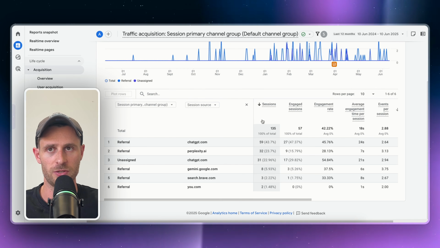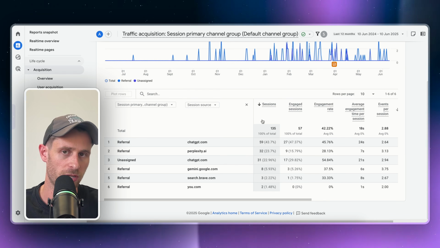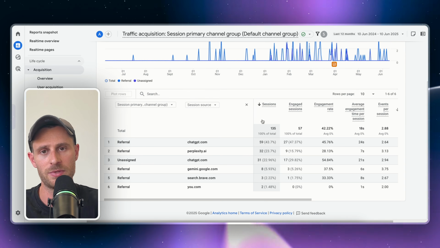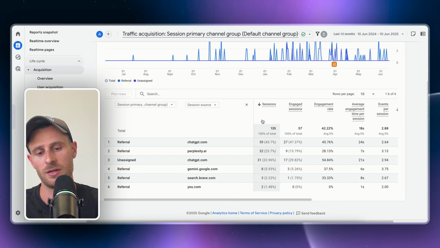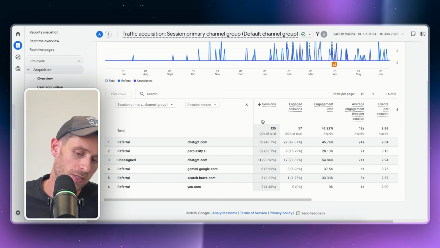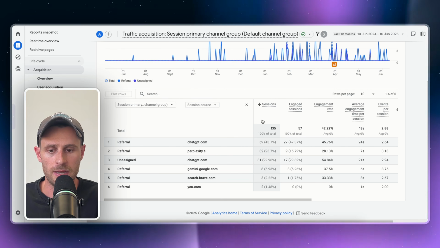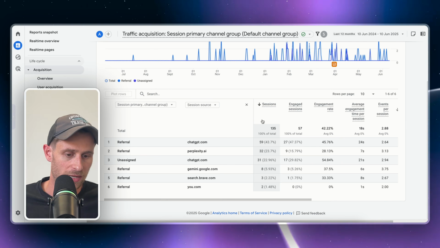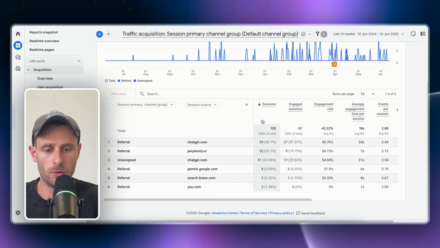This is only sessions that have been searched on ChatGPT or other LLMs, and the user has actually clicked from that LLM. So this will not tell the whole story, but it definitely tells part of the story, and definitely something that you should start embedding into your reporting.